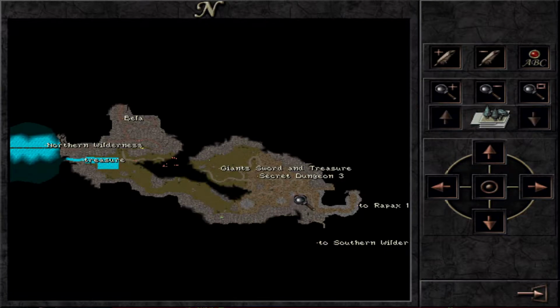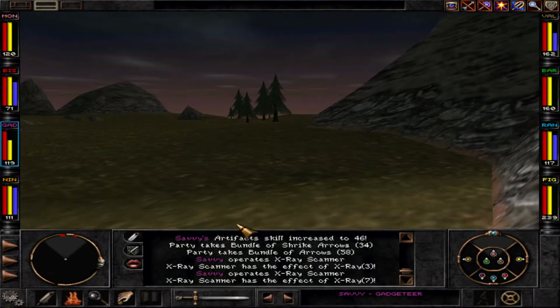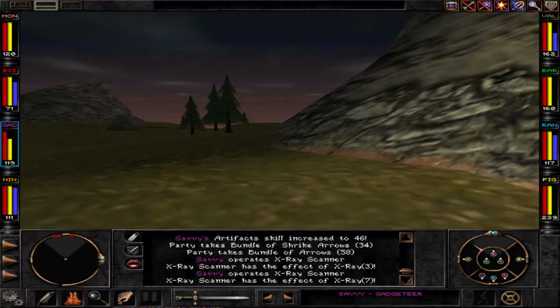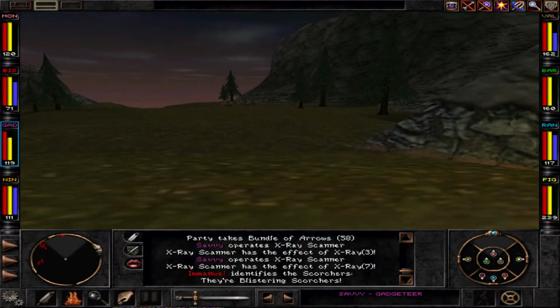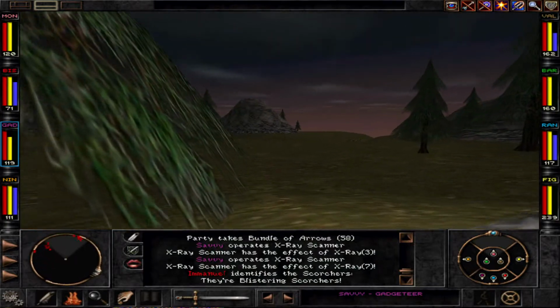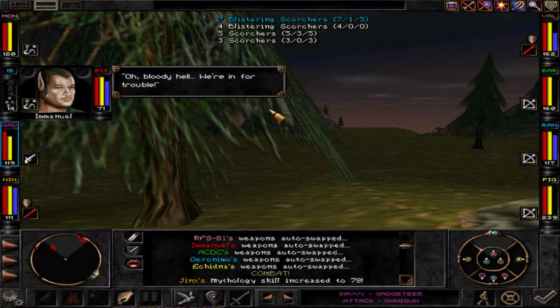So, I'm making circles and then going for the middle exploration. Ah, yeah, we should mark this also. There's Anselm. In case you also have the so-called quest to find him, you don't have to help him out, but it's cool. Some blistering scorches. Everyone, look here. Woo! Okay. Oh, bloody hell.